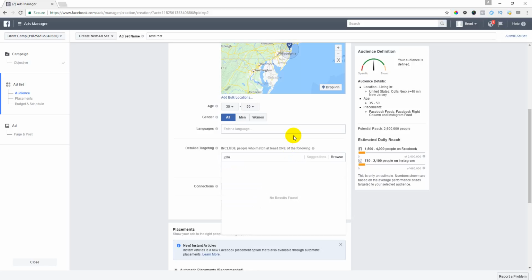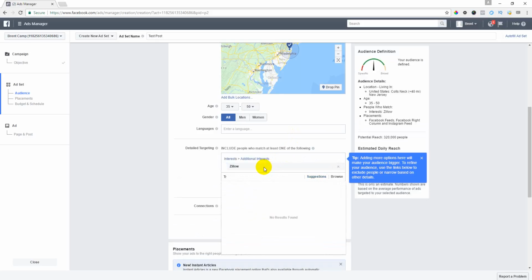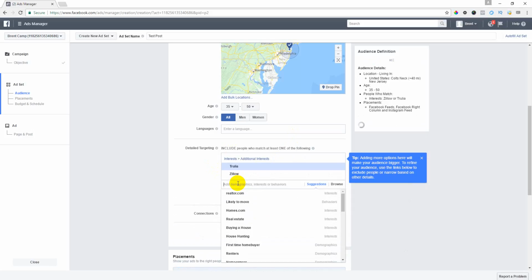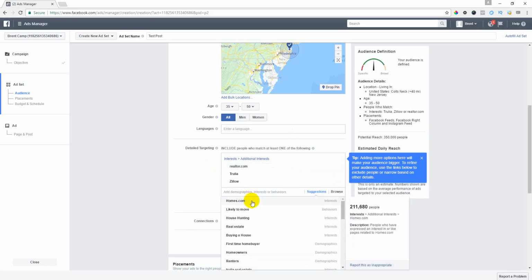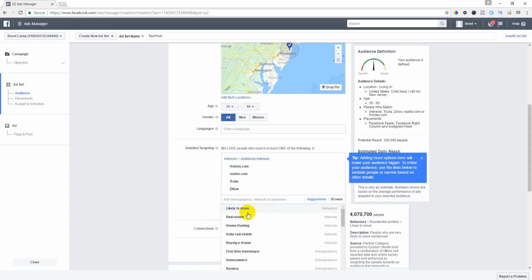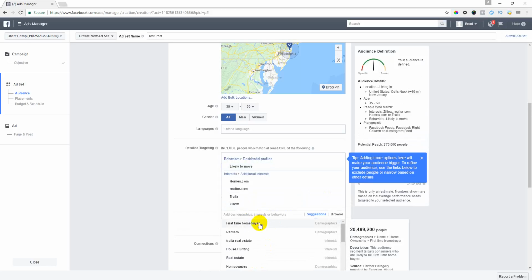I always start with Zillow and basically the big three, Trulia and Realtor.com. Now Facebook will start to give you some of these detailed targets, and all these detailed targets are who is the person that is most likely to respond to this ad. Okay, I'm going to put homes.com, and all I'm doing is as it's giving these to me, I'm clicking on them. Likely to move. This is not a home for a first-time home buyer, but if you were in a first-time home buyer area, you could definitely click first-time home buyer. This is definitely not a home where if you're a renter, you're going to go up into it.